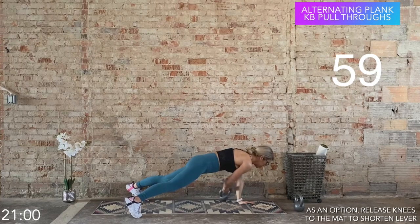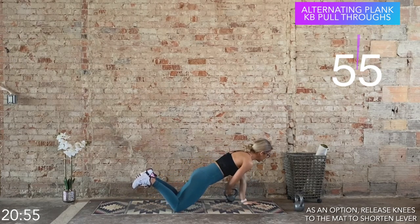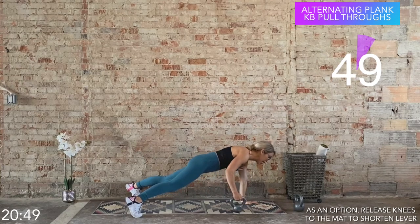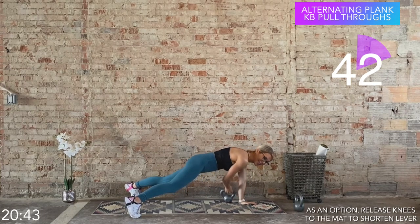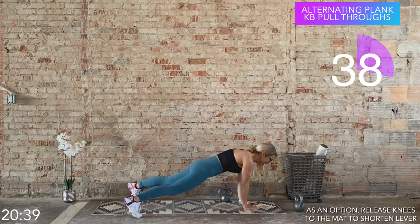Let's go. Your option here would be to come to the knees. So if needed, release those knees down. Just shorten your lever. You're working the exact same muscle group. So pretend like you have a glass of water on your low back. We're trying not to get that, just don't spill that water. Core stays tight.